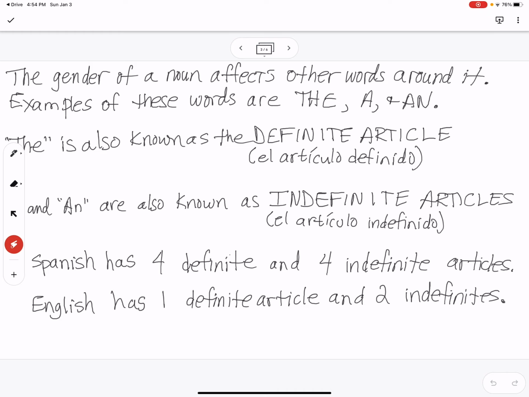And if you think about it, it makes sense, because definite article, if I say the book, I'm being definite. I know what book I'm talking about. The book that's right over there. If I am using an indefinite article, then that's not as definite. I might be talking about a lot of different books, or a lot of possibilities are there. So I could say something like, I'm looking for a book about how Christmas is celebrated in Mexico. Then there's a lot of possibilities for that. So it's not definite. So that's why these have those names.